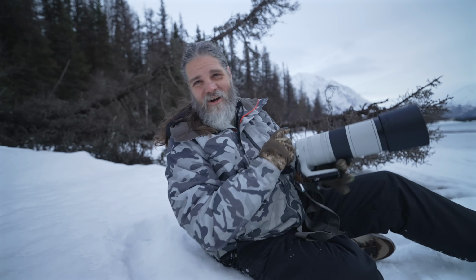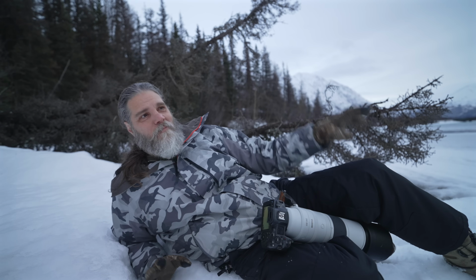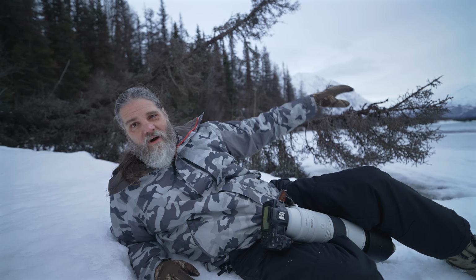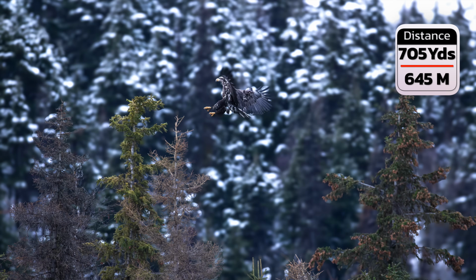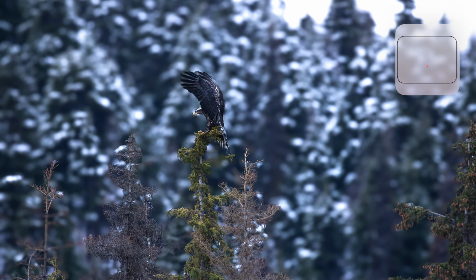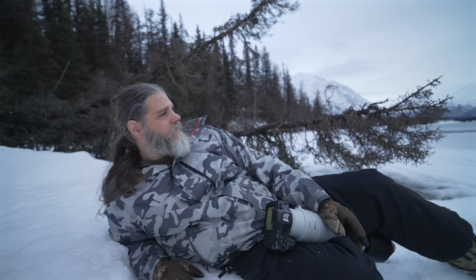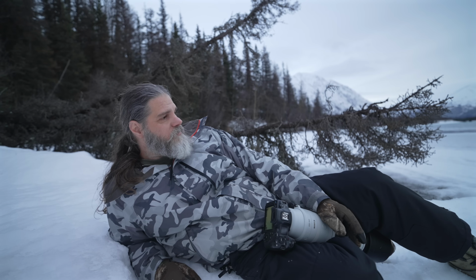Okay, sorry about that. I saw the ducks just scatter, and what it was is a younger eagle coming through there, swooping around and cutting down low. I don't know if he's trying to hit one or what, but I had to get a couple shots of him going by. It's so dark right now, I don't know how well they'll come out, but I had to give it a try anyway. The swans don't even care, they're just sitting over there ignoring it. They're so big, they know the eagle's not going to get them. Really cool.